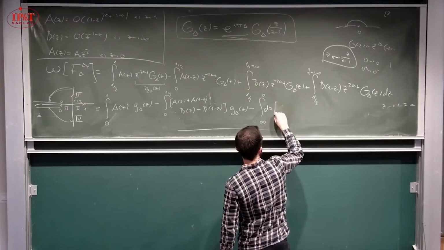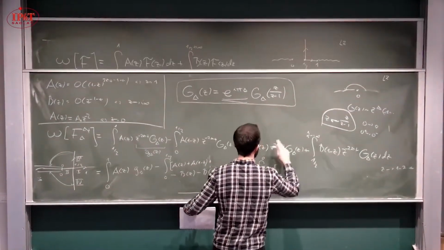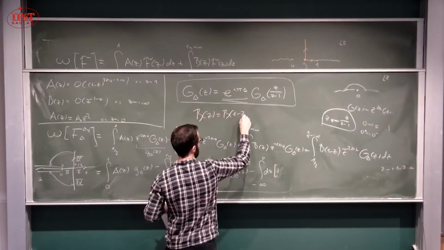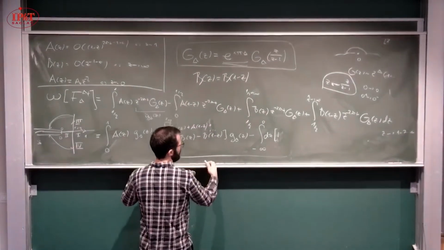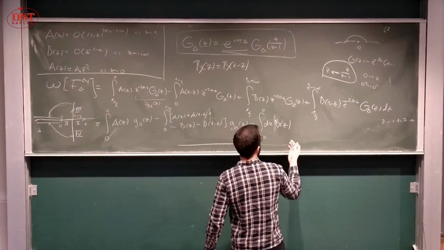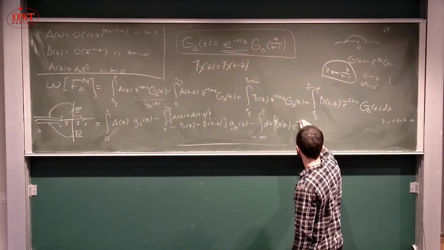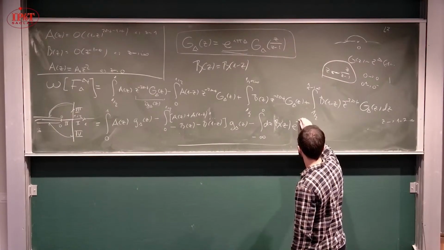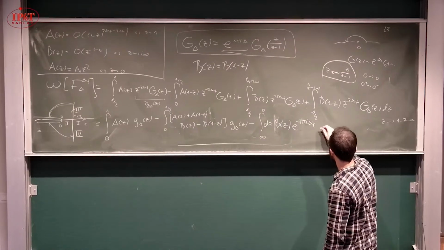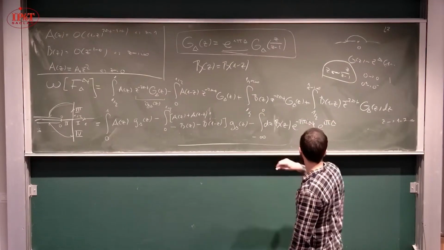So the first one is already clear for these two to combine correctly. We need to impose that b(z) is symmetric. So let me use that. As we go on top of the branch cut, we get some factor of e to the minus i pi minus 2 pi i delta phi from this term. And then we get a factor of e to the i pi delta from this term, according to the equation.